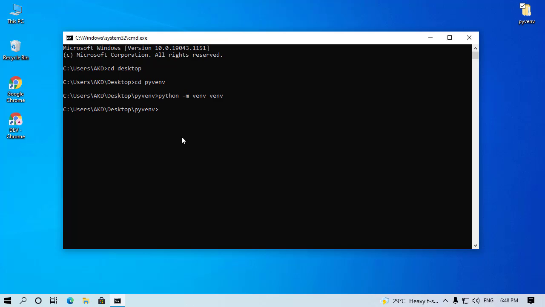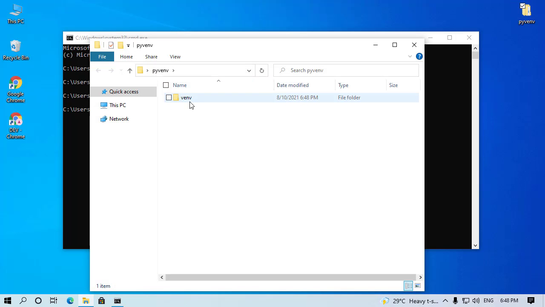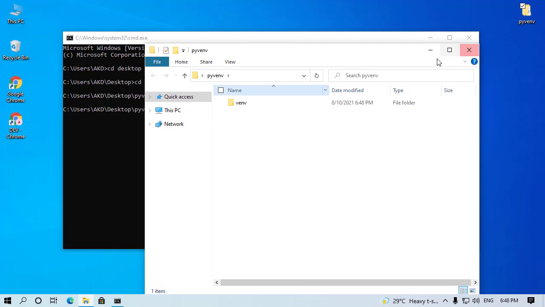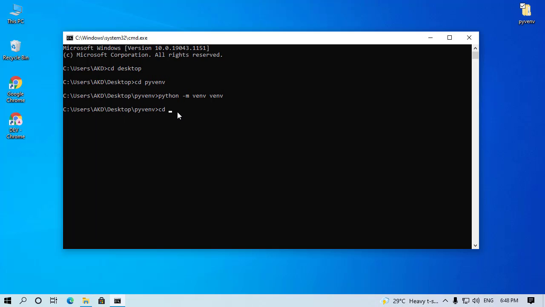Now I'm gonna teach you how you can activate this virtual environment, okay? Using this command with command prompt. First of all, we change the directory. We have to open this venv directory with our command prompt, okay? cd venv, then press enter.